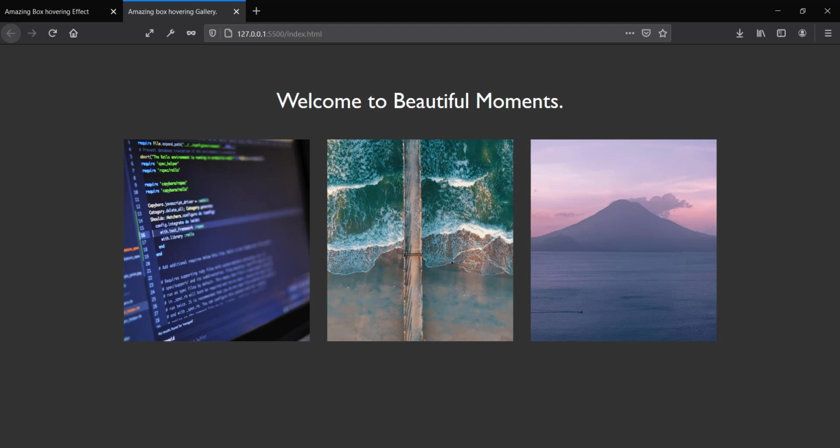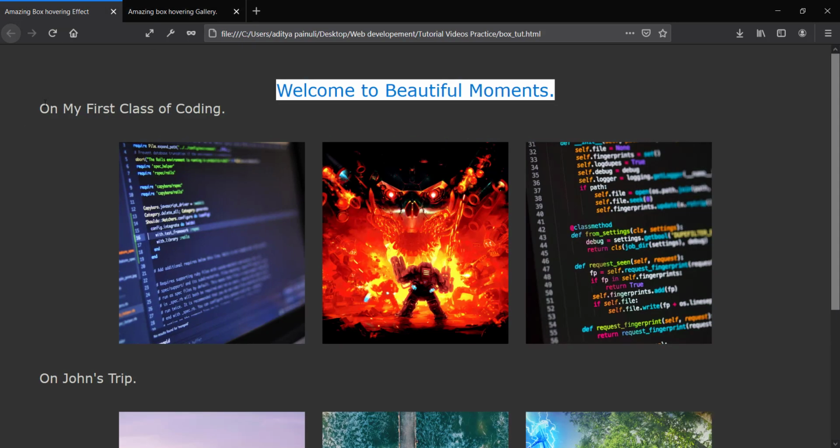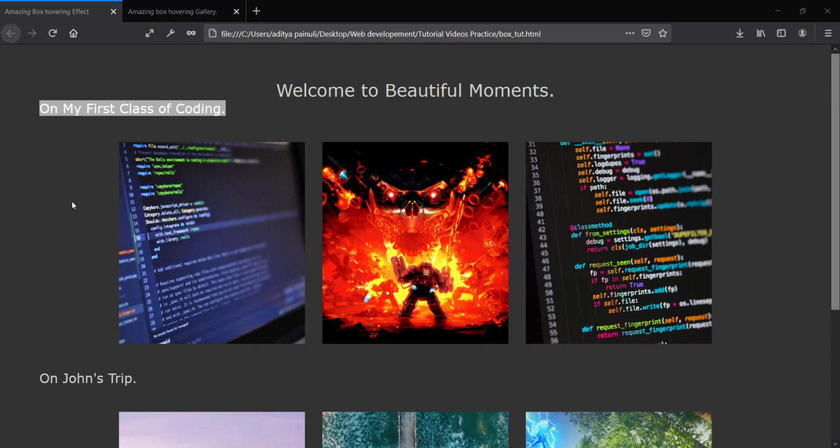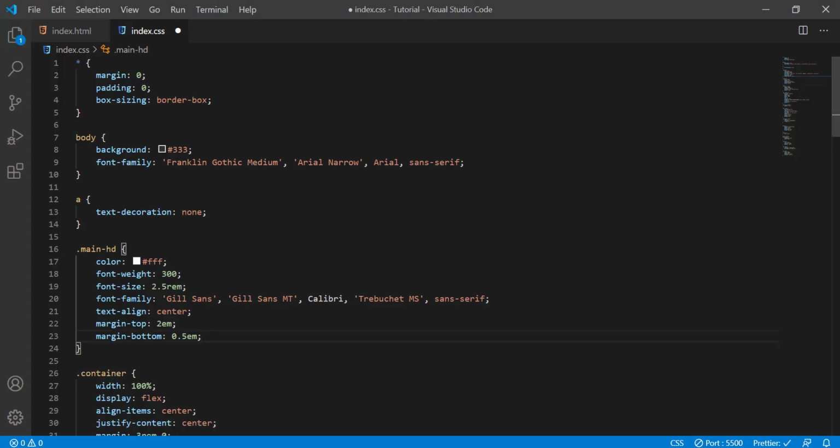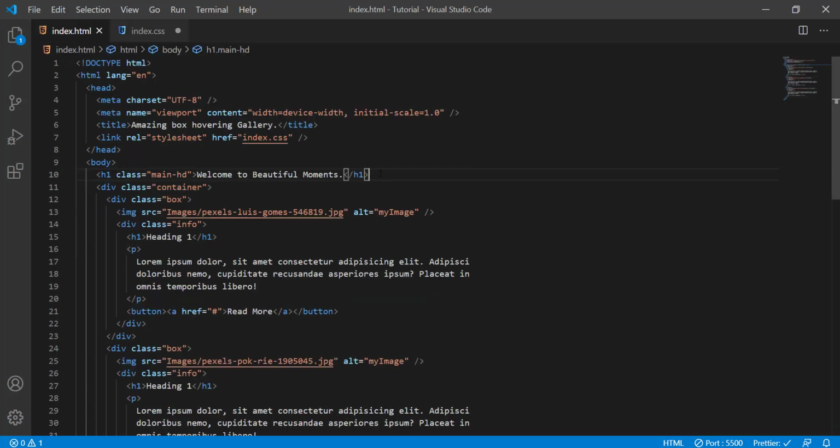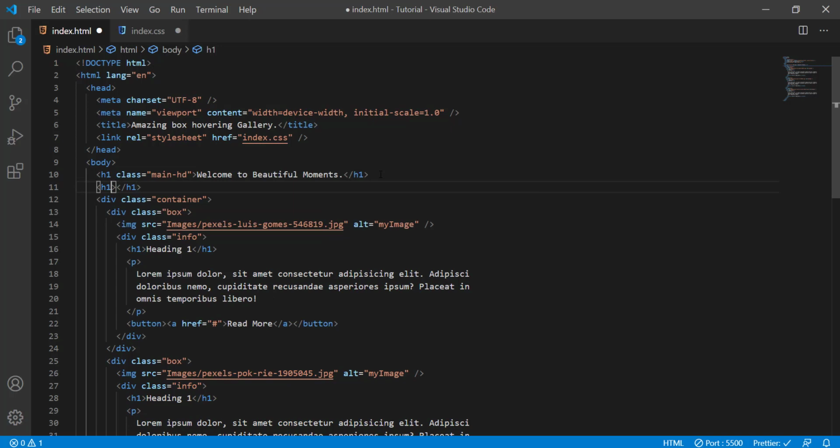Now one more thing I need is this on my first coding class, and these headlines like we have in most of the net galleries or browser galleries. Okay, so I'm going to create a primary heading, and I have to go to this, and now I have to put it just underneath the other ones. Welcome to beautiful movements. Primary, actually I have to put it just underneath the main one. Okay, and now let's paste this and go to the CSS part.